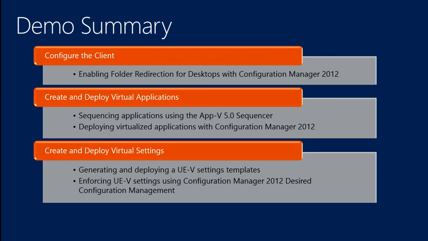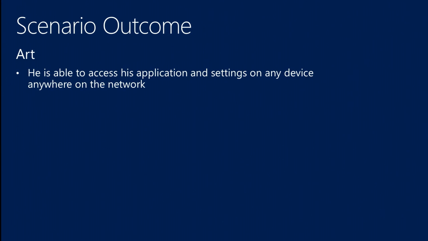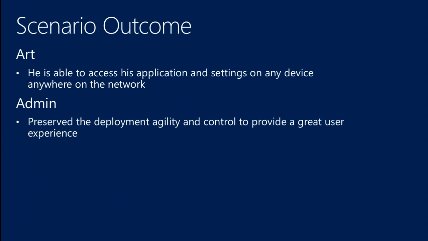But just in retrospect, quick summary, we were able to configure the client quickly, we were able to create and deploy virtual applications, and we were able to deploy the settings. Now, what's really neat about that is our outcome. Our friend Art, he wasn't very happy at the start, but now he's able to access his applications on any device and anywhere on the network. The admin, he preserved the deployment agility and control to provide a delighting experience, if you will.